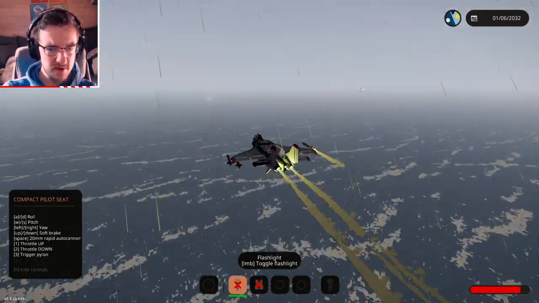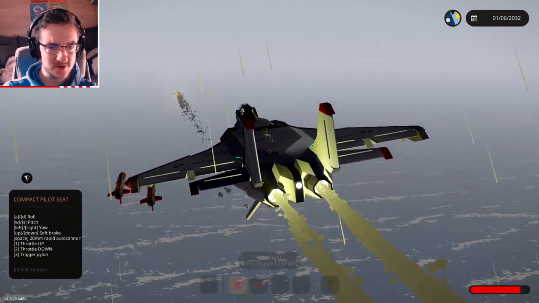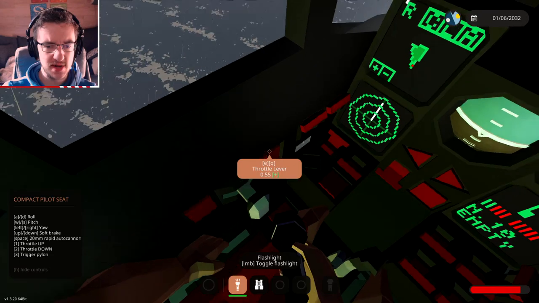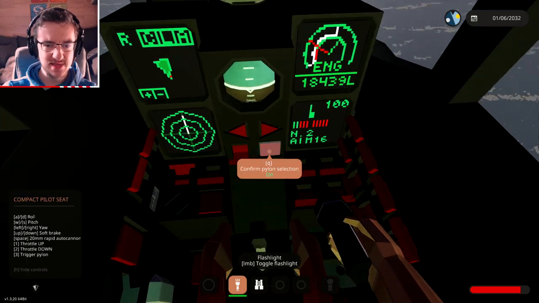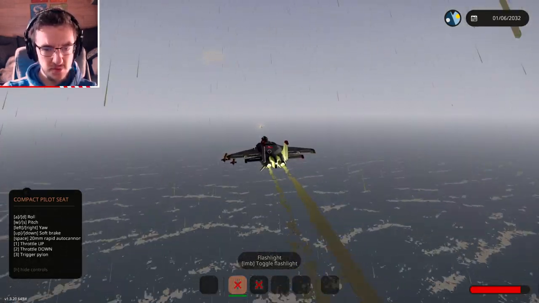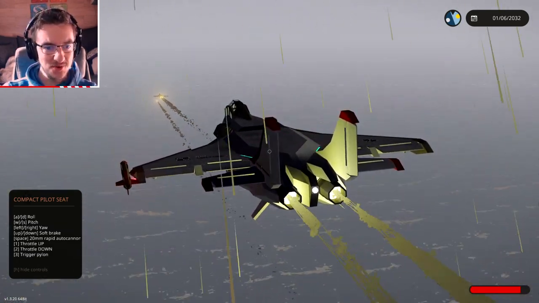Select it. Fire it. Oh, go down. We've hit it with so much and it's just not dying. All right, go all the way to the left again. Select this one. And fire it. Okay, ready? 3. How is it not dead?